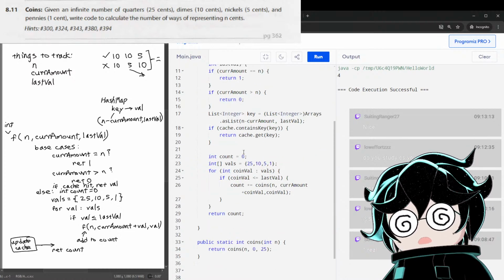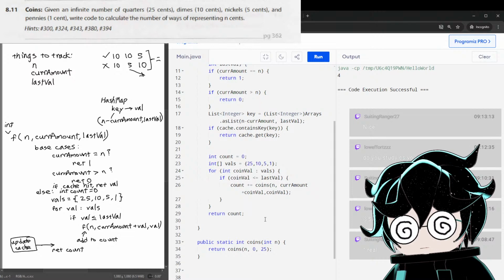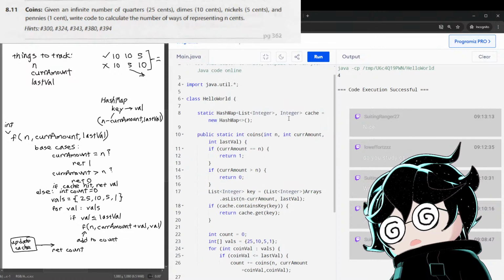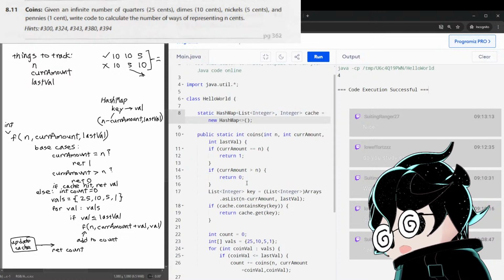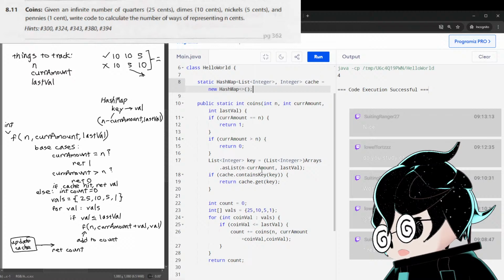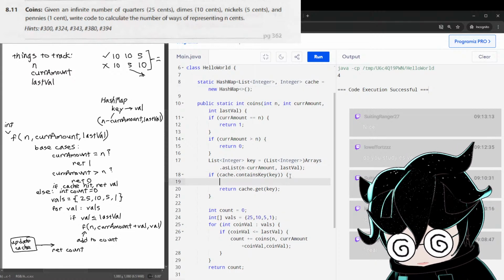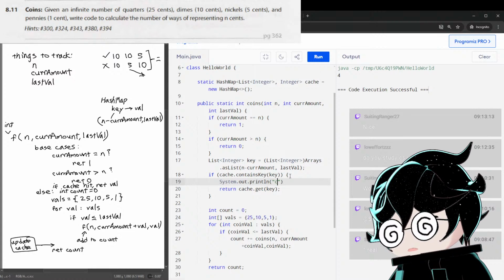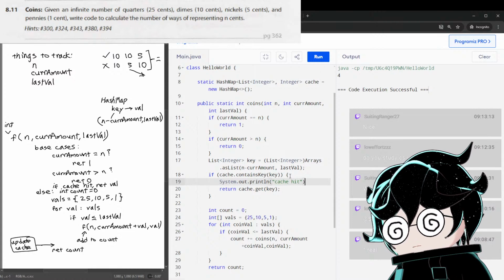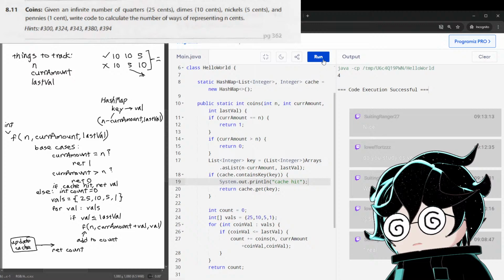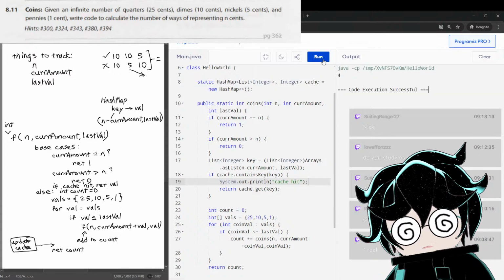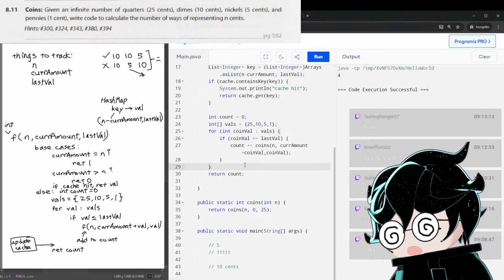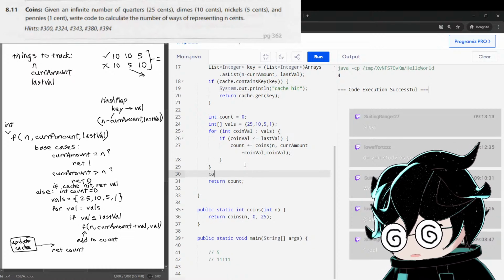I did notice it took longer than I thought, and I scanned the code and I think I know why. I never populate the cache. You can even probably see system.out.println cache hit. There will be no cache hits. Yeah, there's no cache hits. I have to store the cache here.